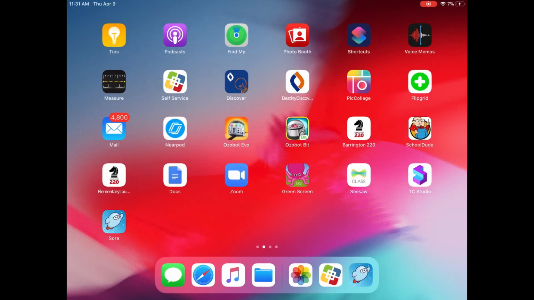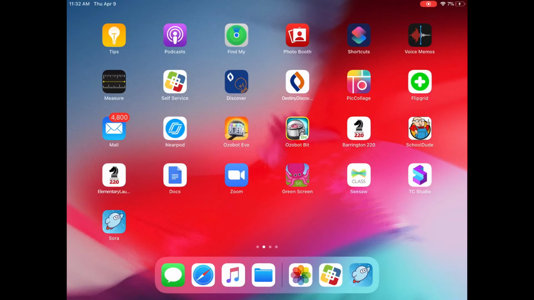You'll have to log into it if you are installing it. So what you will do is first they'll ask you what school you go to. And you're not going to type in Countryside. You're going to type in Barrington. Barrington High School, Middle School, and Barrington Elementary School, Barrington, Illinois, will pop up. You want to pick the third option, Barrington Elementary School. If you tap on the high school or the middle school option, it won't log you in, and then you'll have to go back and redo it.